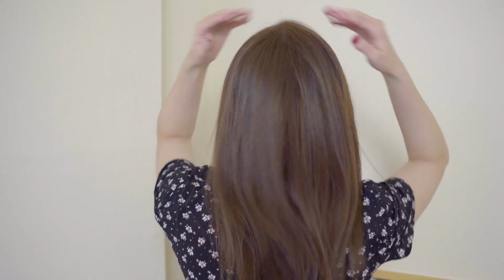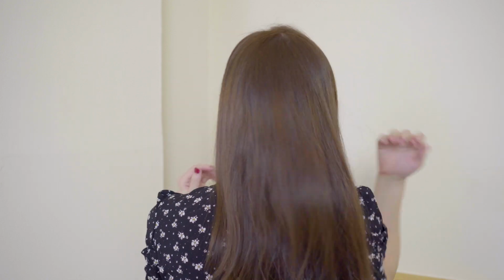So the downside, I would say, is during the dyeing part, it smells really, really bad. I would wear a mask if next time I'm gonna dye it on my own. But overall, the color turned out pretty well, and you can see it's a little brown color. Yeah, it's pretty even. The roots are definitely lighter than my ends because I dyed my roots first, so the longer it stays, the more color it shows.